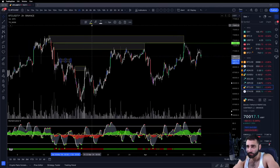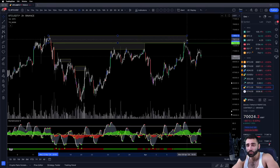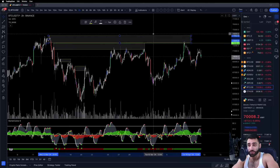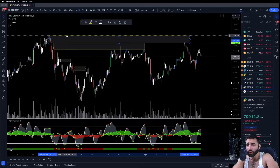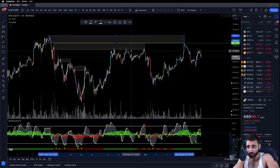So these order blocks are absolutely respected. If you don't know what order blocks are, it is essentially smart money — larger institutions that are protecting their short positions. And we are currently in the most recent order block that I've been talking about on my live streams every single day, which is the last order block pre-all-time high. I've been mentioning that this order block is not super significant just because we have the all-time high just above us, and it is very likely that we're going to take the all-time high, especially because of the thicker the money flow, the more chances of divergences.